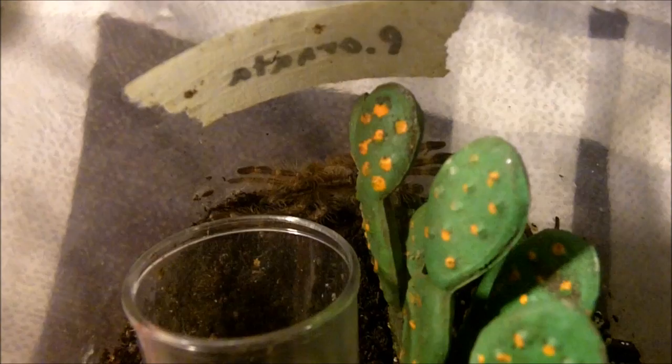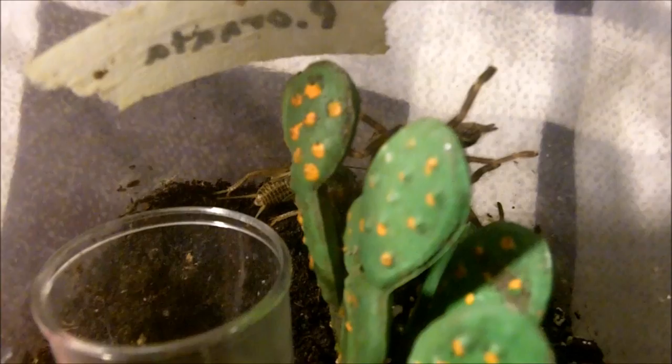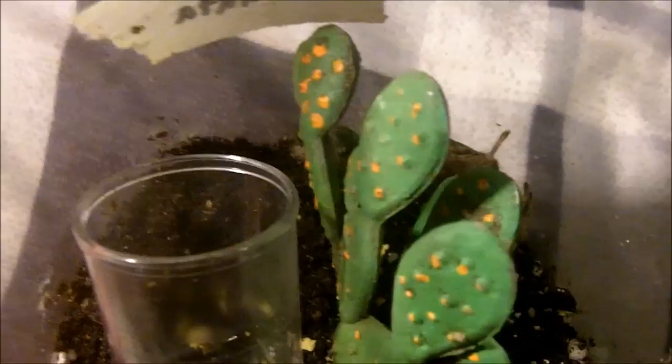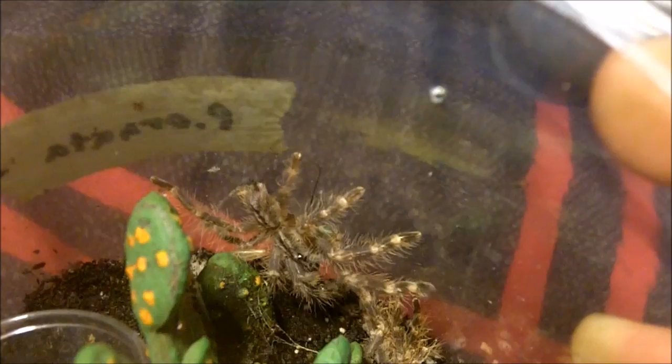This one is a Poecilotheria smithi, yellowback ornamental. Beautiful takedown. Freshly molted, doing very well.